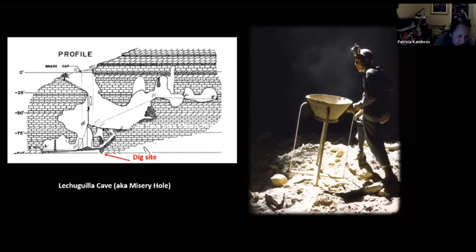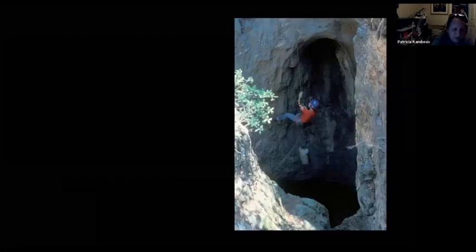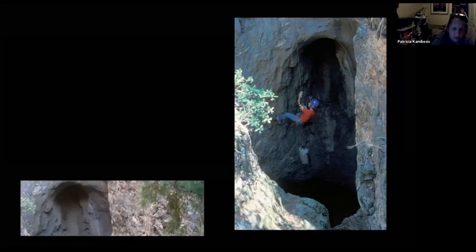As you can see from the diagram, the dig is right there. You can see it's basically filled with sediment and rock. I was at the dig before it was dug open, and it sounded like there was a freight train under there. That's how significant it was. And so these guys had a lot of motivation. They went to Lech Cave and dug on it. I think they had 2 separate digging project trips. And on the second trip, they pretty much lucked out and broke through, and they got into Going Cave.